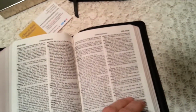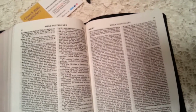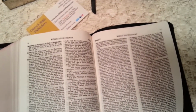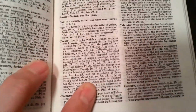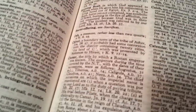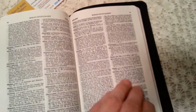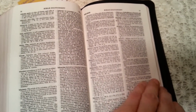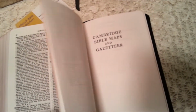And then it has a really cool old school, because this is an older, redone, like a Cambridge Bible. It has the old Bible dictionary, which gives you not just the word, but where it's at in the Bible, different places where the word is found, and then a definition of its biblical use of what that term and word used in the Bible is. So it's pretty neat. It's got all kinds of different stuff. It's not just a simple dictionary. So kind of like a thesaurus type of thing.